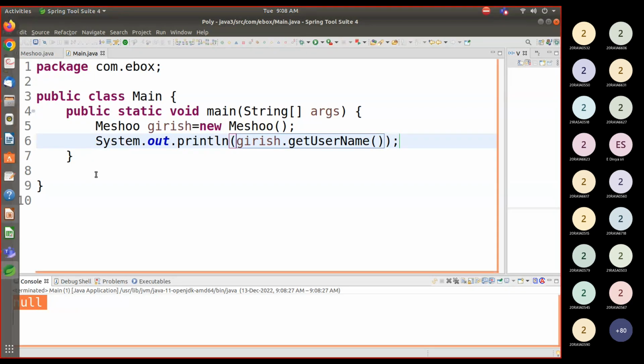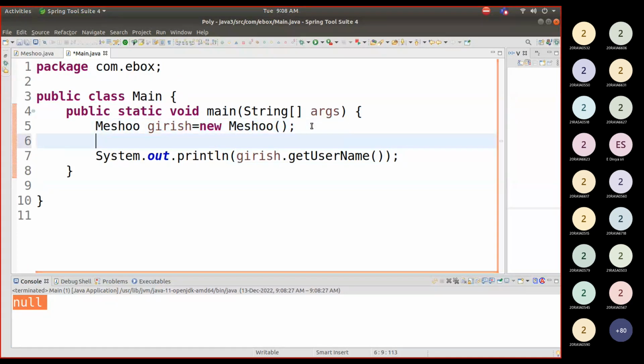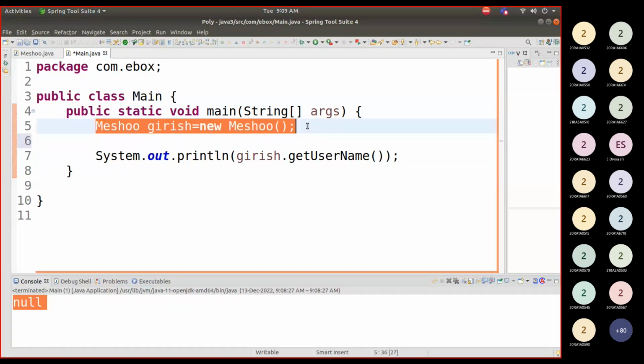When you're creating an object, first you should call setter methods. You should set the values, and later you can get those values. Initially, when you are signing up, you are setting the values, meaning you are calling setter methods so that all the values of your account will be set. Later, when you are logging in, your object will be created like this: Misho Girish is equal to new Misho.